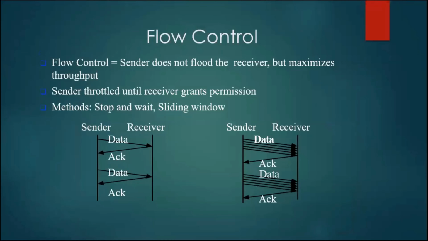right? So now, we have spoken about flow control. What is flow control all about? Flow control is nothing but making sure the sender does not flood the receiver, but maximizes the throughput, right? How do you do that? Let's suppose again, the traffic cop's business. You are standing in a bus terminal. You have got 1,000 buses.